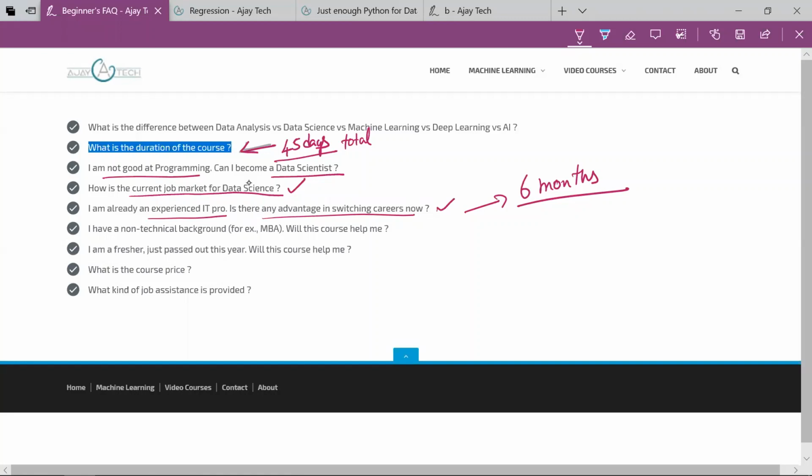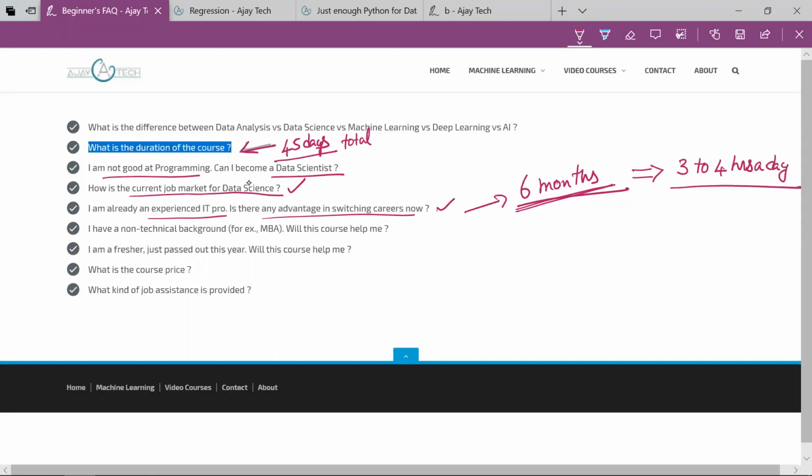you will be doing your job, or even if you're a student, you'll have your own things to do. So to understand data science, to understand all the algorithms, to learn Python, and then to do some projects and all that, it will take some time. So make sure that you give yourself a good 6 months. And if you're in a job, make sure that you spend at least 3 to 4 hours a day.